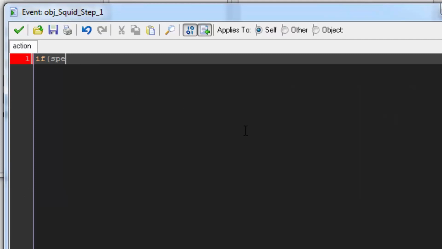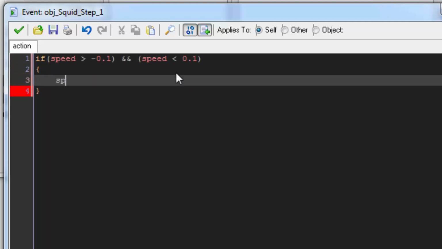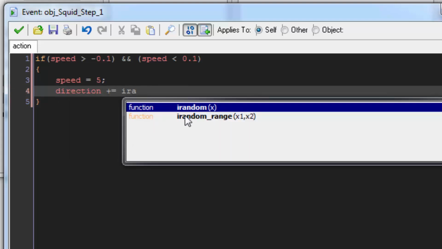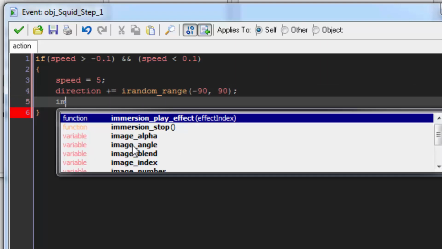Notice that as I'm typing code, there's a window that pops up where I select something. That's called IntelliSense. While you type code, GameMaker pops up this IntelliSense window and tries to guess what you want to type. It then suggests the options that you might be trying to type, where you can select one from the list. This is to make sure that you're typing the correct variables and function names that you intended to, and to prevent spelling errors and things like that. It also just makes it quicker if you're trying to type a long name.